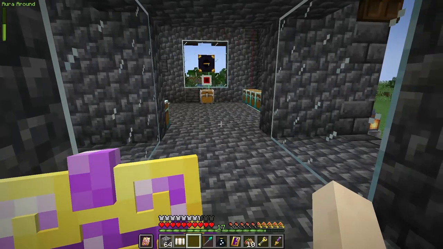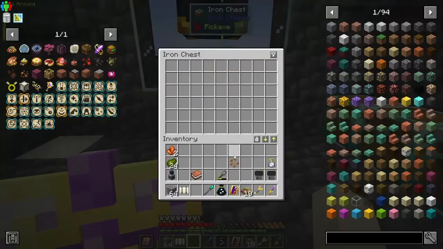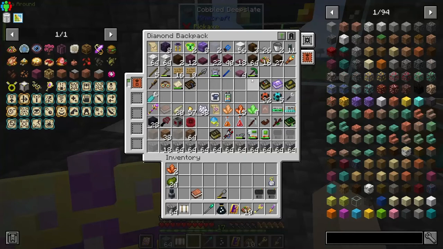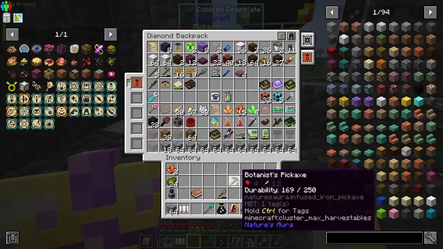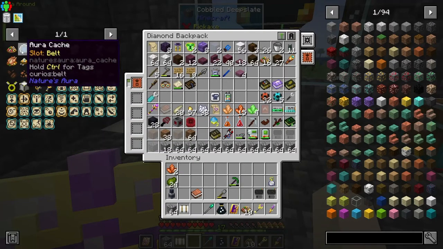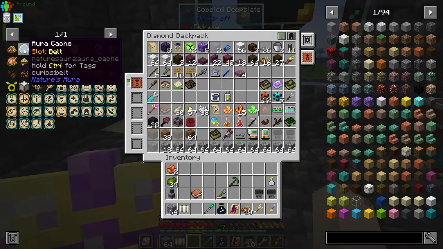Oh, also, I looked into why I couldn't get this sneaky little pickaxe to work and recharge itself. It's because I didn't have the aura cache. It's like the mana tablet for nature's aura. So this will hold aura for you on your person, so that when you're out and about using your tools, you can stop using your tool and sneak while you're holding it, and then it will recharge.